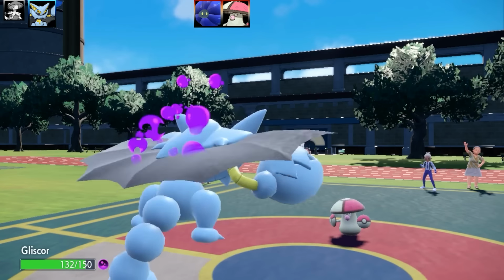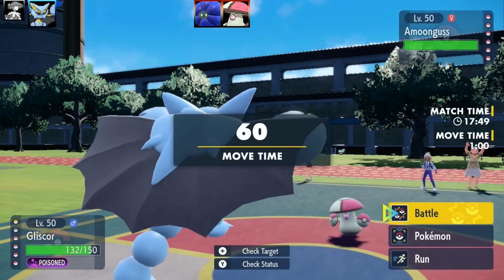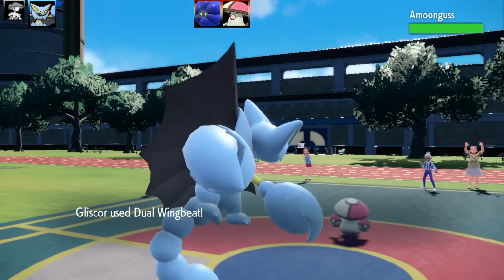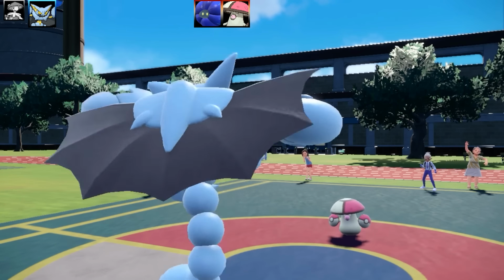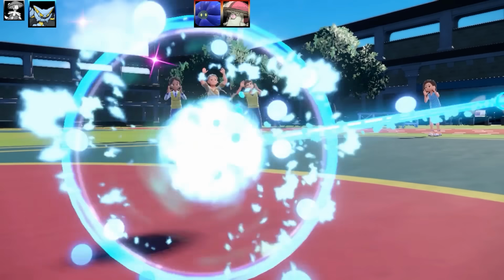But I thought this is primed to set up my Gliscor, and I wasn't really too worried about a Glimmora at all. In fact, I knew that it would probably cause a swap. So I went for Swords Dance there, and I took this Amoonguss out easy peasy. So that's a good stalling Pokemon right out of the way.